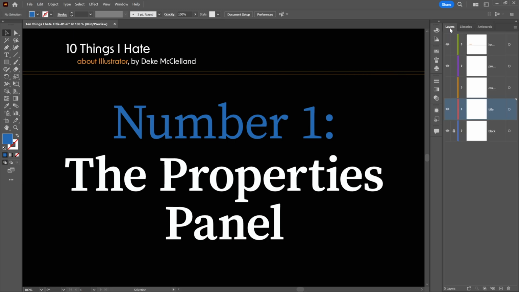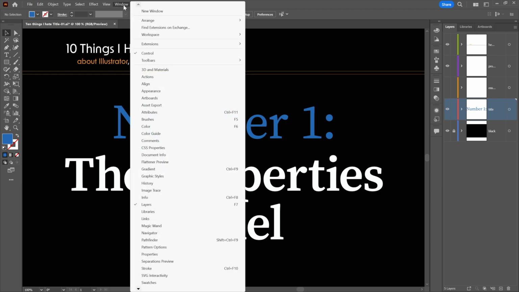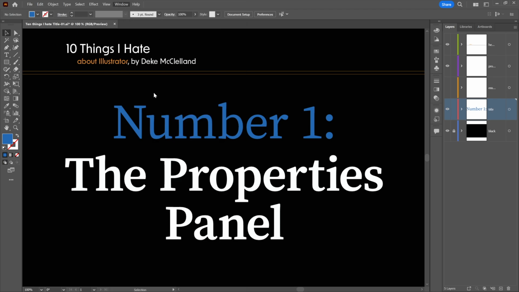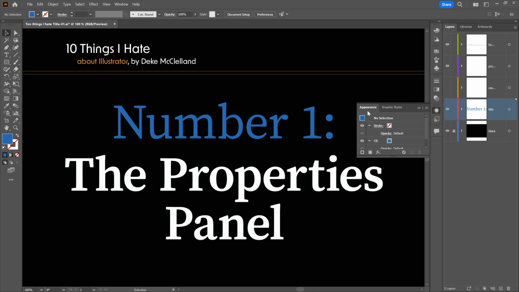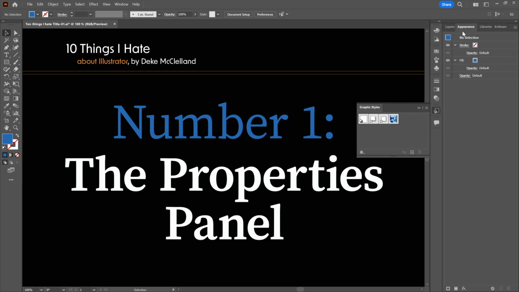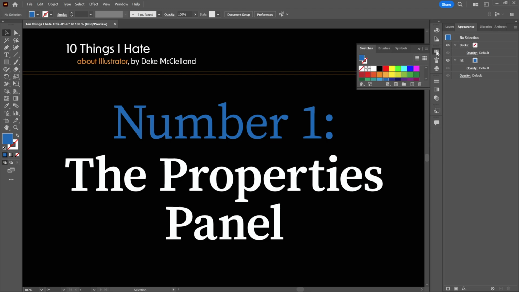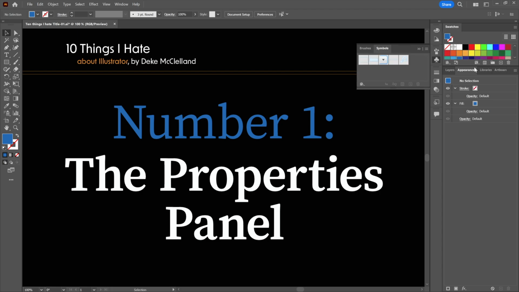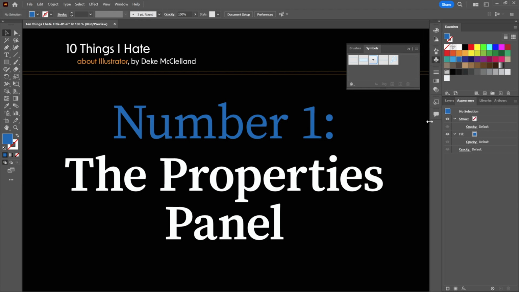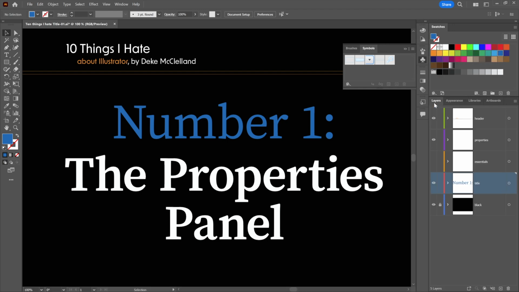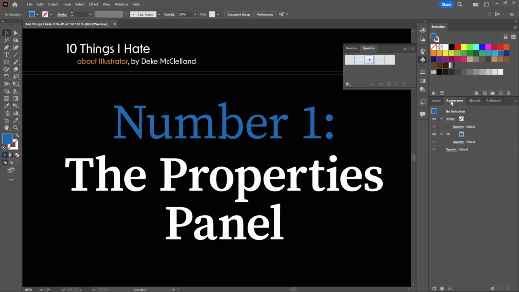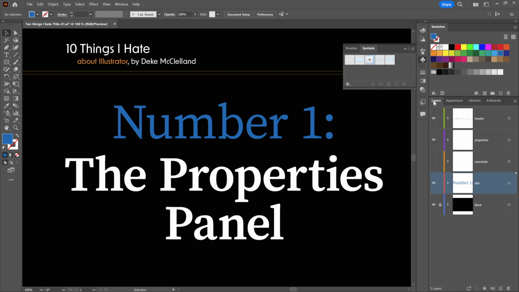And then from that point on, I would say, gosh, I would grab the appearance panel because I love that panel, as you may recall from 10 things I love about Illustrator. And then I like to move it over right here. And then I like to bring up the swatches panel right there and move it to the top up there so that I'm always seeing my swatches, because I like to see my swatches. And then I make these things a little wider and I switch back to layers. You can switch back and forth between layers and appearance. You don't need to see those two panels at the same time.